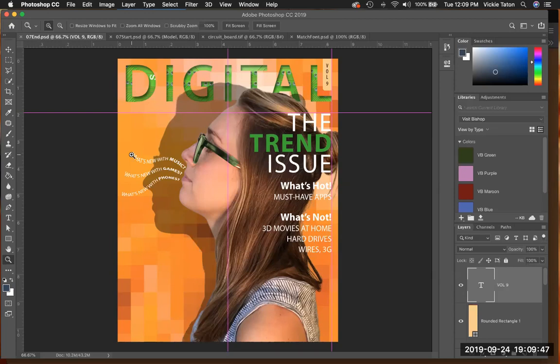So type in Photoshop is all made up of vector-based shapes. So far in this class, we've been working with bitmap images, which are made up of pixels. You're going to learn a little bit more about vectors in the upcoming weeks. Vectors were originally mostly used in programs like Illustrator because they're more of a drawing function.